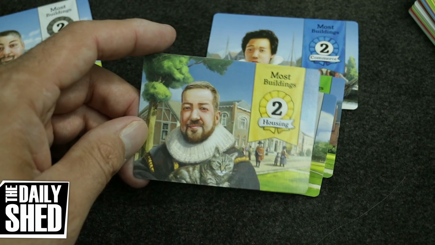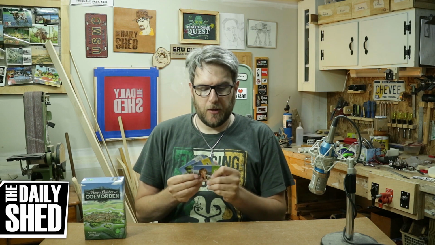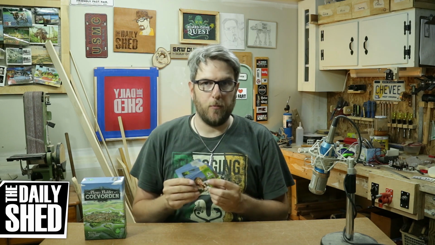And at the beginning of the game, I think one of these is going to be face up, and there's going to be some shuffled into the deck. So you won't know until later on which building types you're going to be trying for. But essentially, at the end of the game, the player with the most buildings of the judge's type will get the judge's favor and score 2 bonus points.